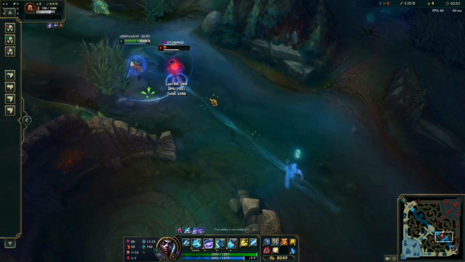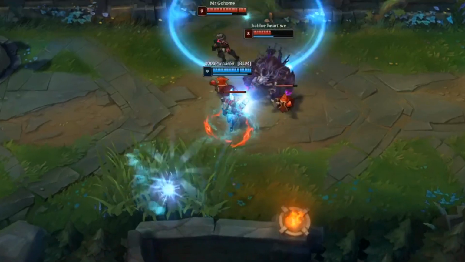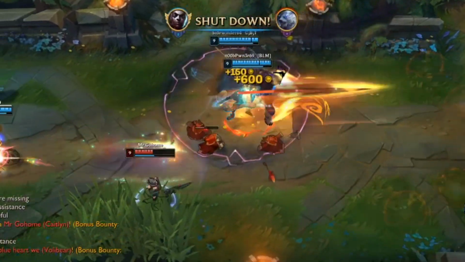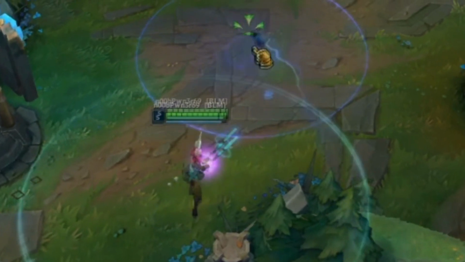The main thing you want to remember with Ekko is not to put your W where the enemy is standing, but cutting off their escape path. Also, never put it in a wall, don't be like me. Always W out of vision when possible, as this makes it much harder to dodge. You can WE here, here, here, and here for some cheeky kills. There's probably more spots, but these are my favorites.